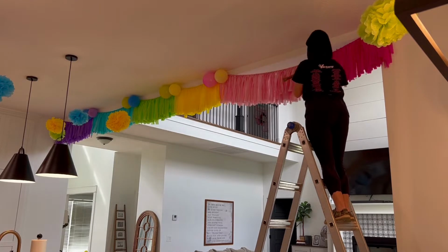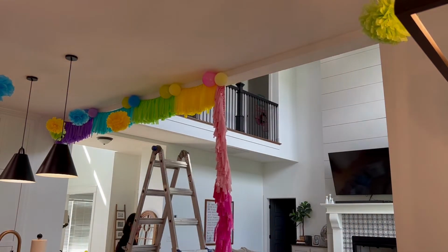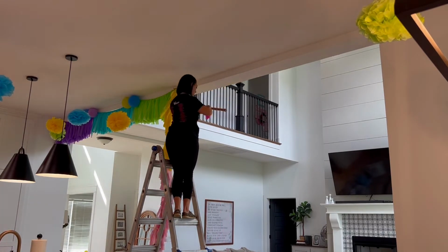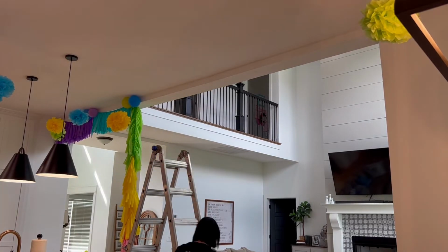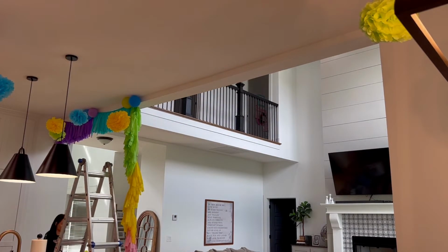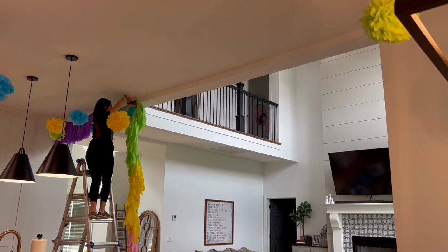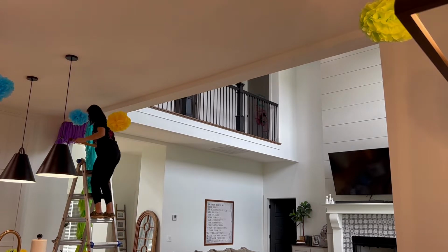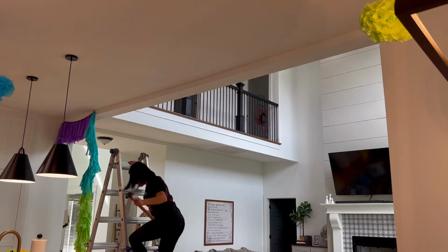But as I take it down, I'm going to be popping the balloons, and I'm using the hammer to pull out the thumbtacks that I have in there. It's really not necessary that I use the hammer. I can pull them out by hand, but it just makes taking it down a lot easier and faster. And so as I'm taking it down and popping the balloons, I'm trying to keep my tacks in hand so that I don't drop them on the floor, because I don't want to miss one and have anybody step on it. And I was pretty successful, only dropped two, but I was able to find them.